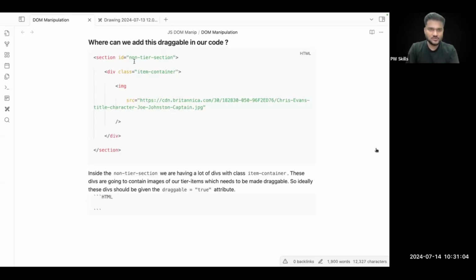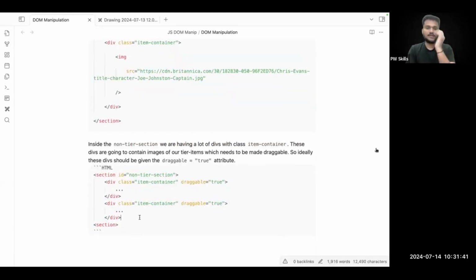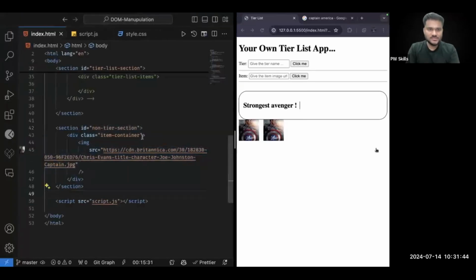So how should it look? We should have a section, and inside this section we'll have multiple such divs. Each div will have a class container, and we will say draggable equals true. Then there will be some image, and more divs like this will be added. So ideally we need to give this draggable equals true.